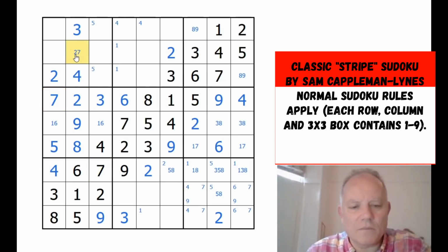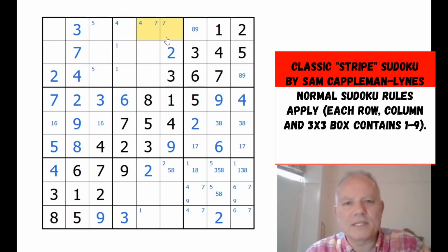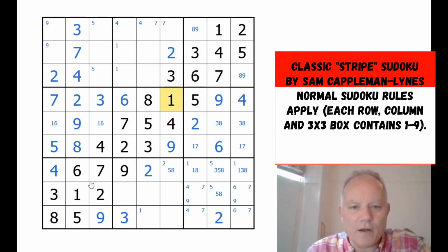That's 7, yeah, we can obviously finish off that 7. Is that where it runs out, with a pair of cells that can be 7 there? 9 could be up there. Oh, I thought we were really cruising. Oh yes, look, we are. 1 in this box, ruled out of all of those. Actually, I'd done the pencil marks, so that should have been a bit easier than I made it. And now 4 is restricted to those 2 cells, and that sorts out this pencil marked 4 here. 4 can go in there.